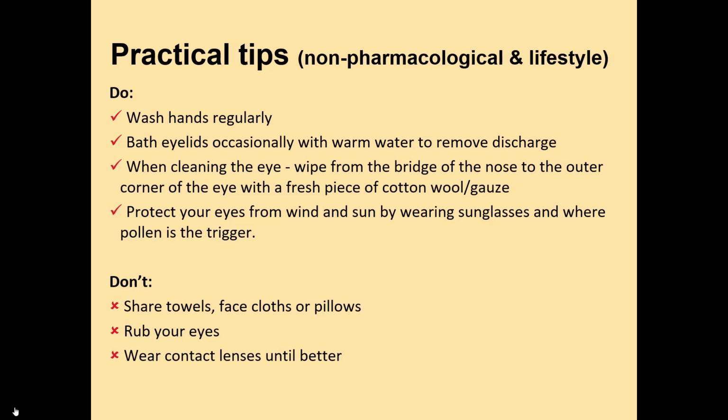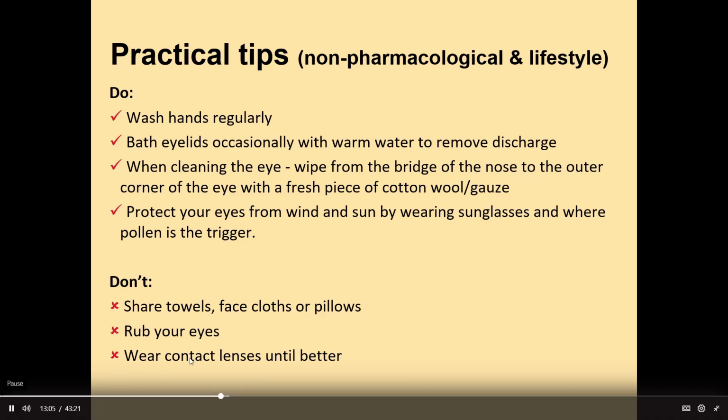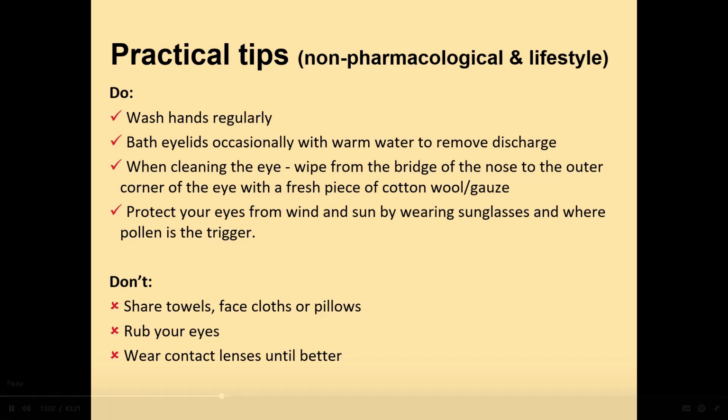When they are cleaning the eye, they should wipe from the inside out, so from the bridge of the nose to the outer corner, and should use clean gauze or cotton wool each time to reduce the risk of spreading the infection to the other eye or continuing the infection by reinfecting. And protecting the eyes from wind and sun by wearing sunglasses. And if somebody's getting allergic conjunctivitis and pollen as a trigger, then sunglasses can help reduce the exposure to pollen when they're outdoors.